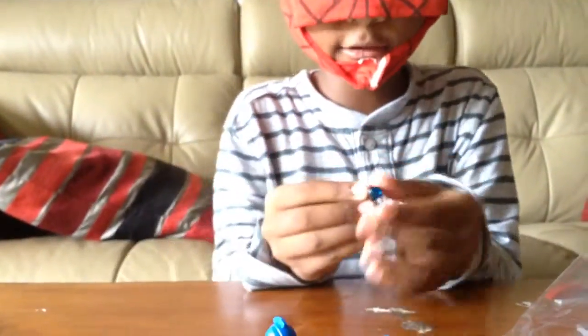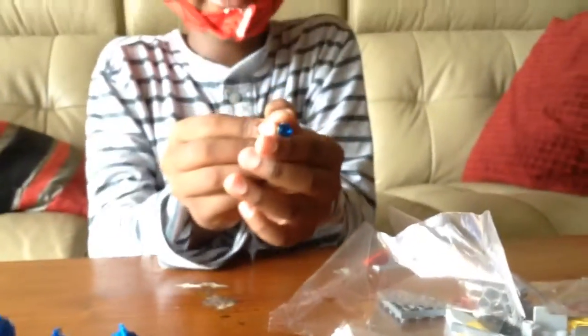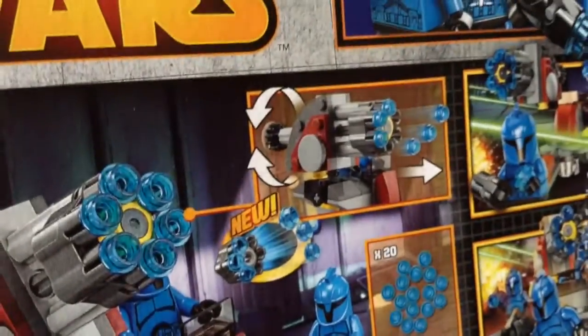We're going to show a new feature. Shoot it here, shoot at the camera. You can shoot it, that's cool. It's a new feature from Lego. And look at these guys, the back. You can shoot it. That's cool. We're going to build it after this.